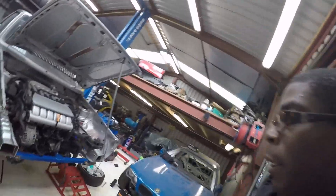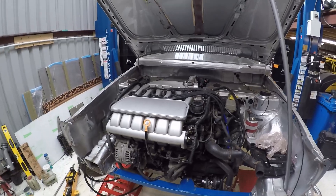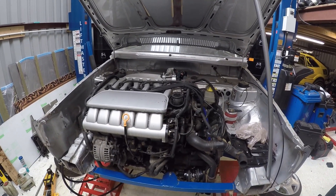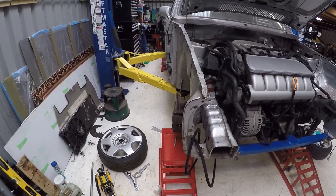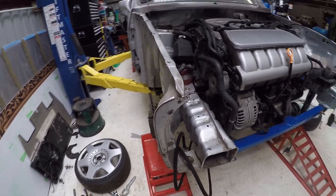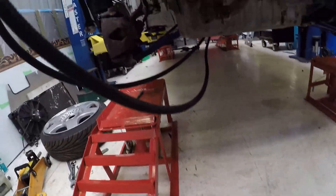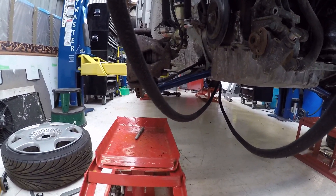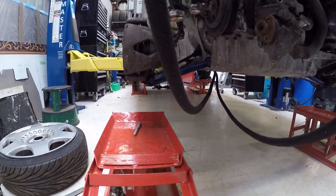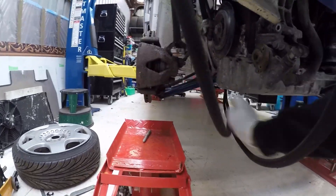Back to the purpose of this video: making drive shafts as templates so I can make sure they're the right length, then use that to get a set of custom ones made. The engine is now back in. What I need to do is measure both sides to see what lengths I need to cut the drive shafts to. My thinking, based on what I've read, is to set the vehicle to ride height — which I've already done — so this wishbone is level.